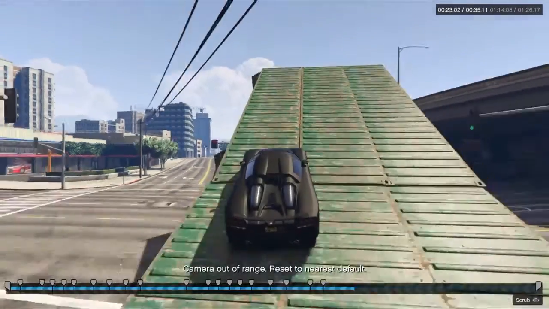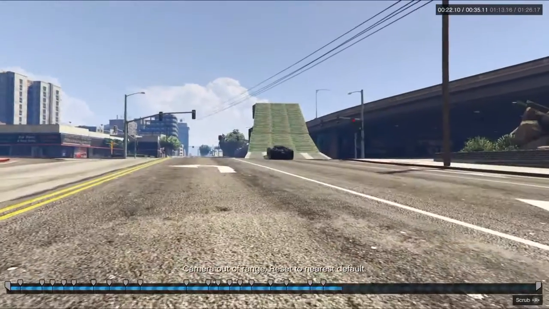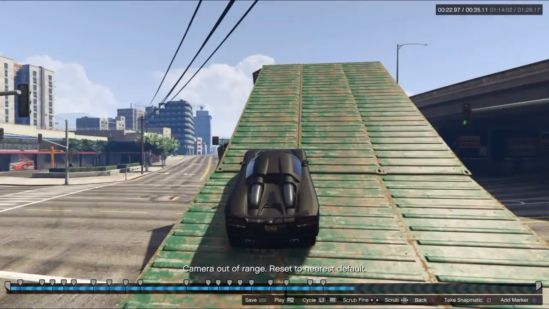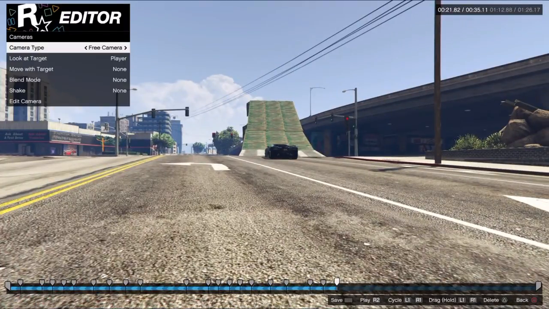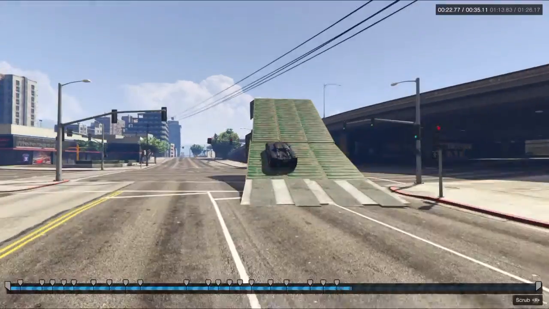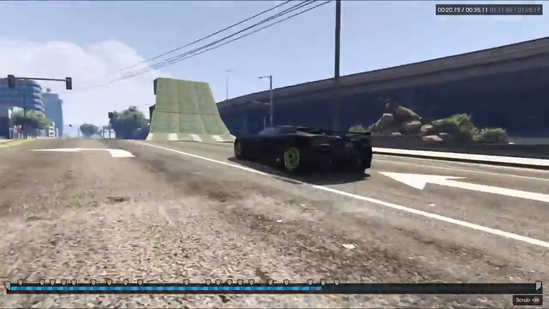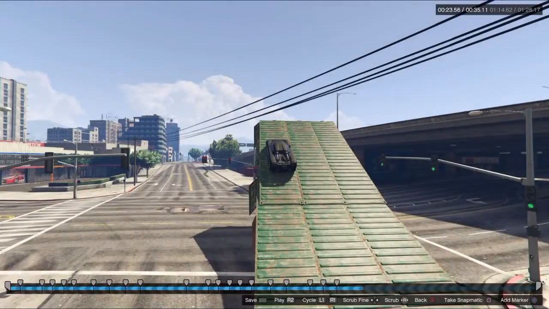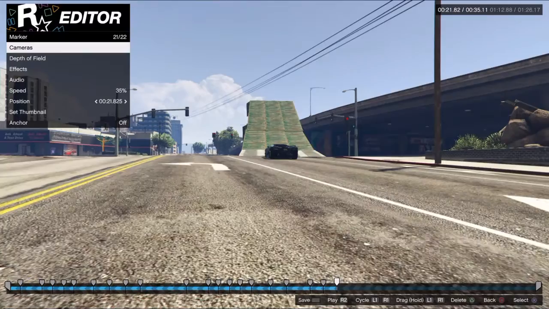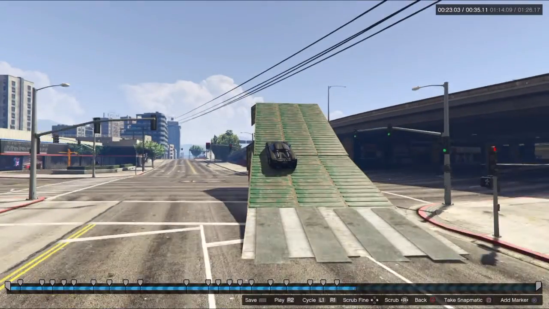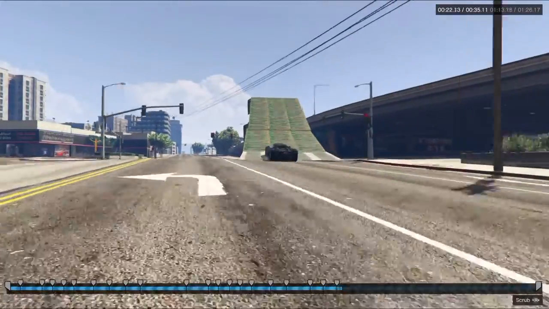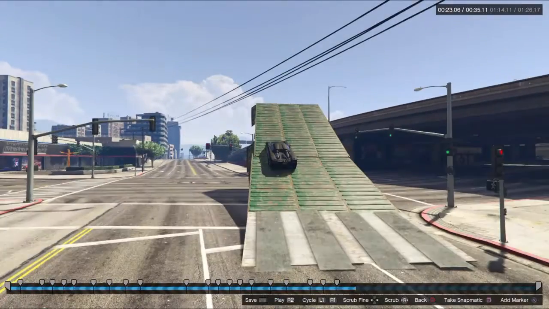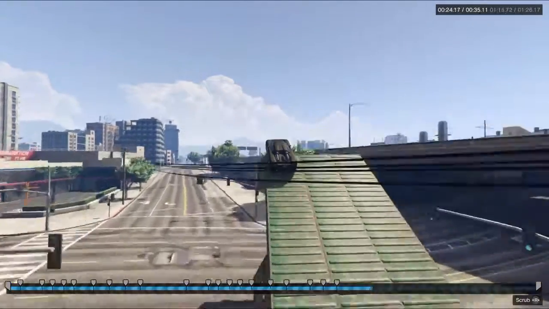Once you get too far though, you've only got that red circle, as most people should already know. So that's too far, the camera wants to take off. So somewhere around here I might get it to move with the player again, so that way the camera's not too far away. Yeah, I think that's pretty well good enough.